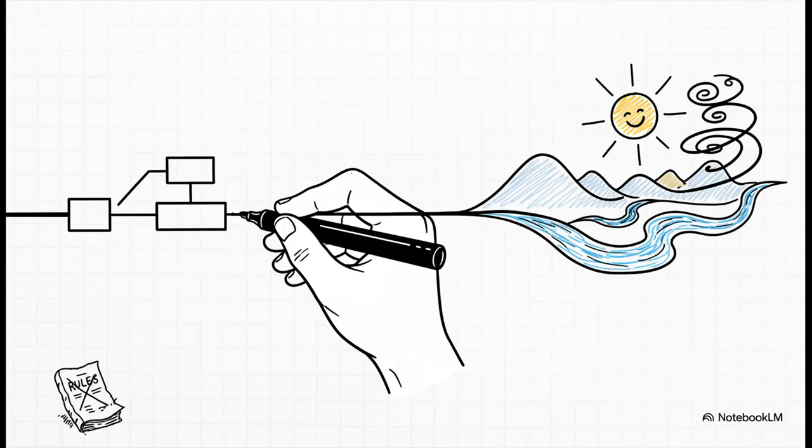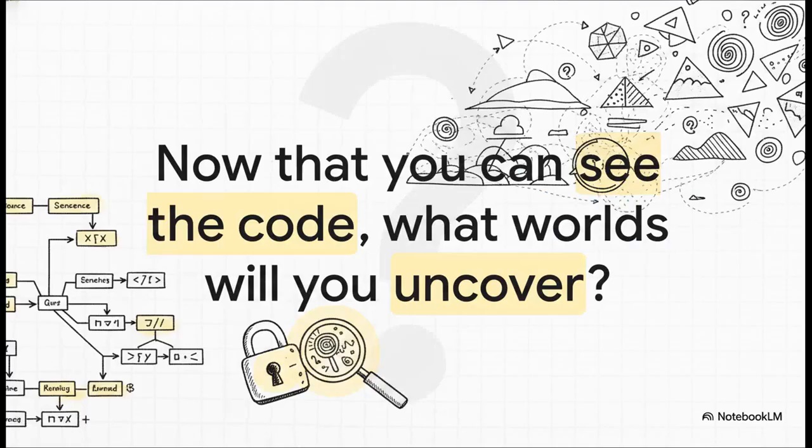You see, this whole thing reframes what grammar even is. It's not just some boring set of rules you have to memorize for a test. It is a powerful, dynamic, and often very political tool for building worlds. Every single sentence is constructing a particular version of reality. These choices are always there, hiding in plain sight in the very structure of our sentences. So the real question I want to leave you with is this. Now that you can see the code, what hidden worlds and what hidden agendas are you going to uncover?